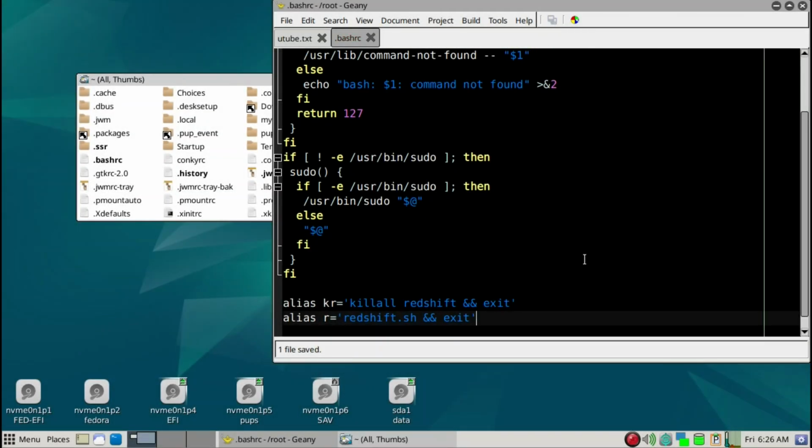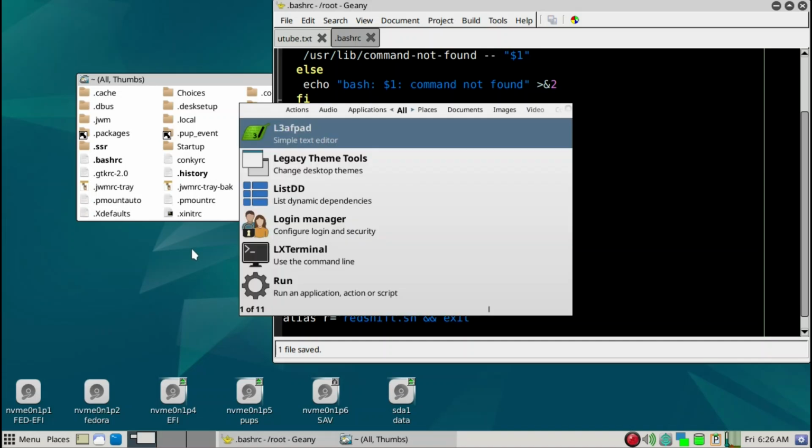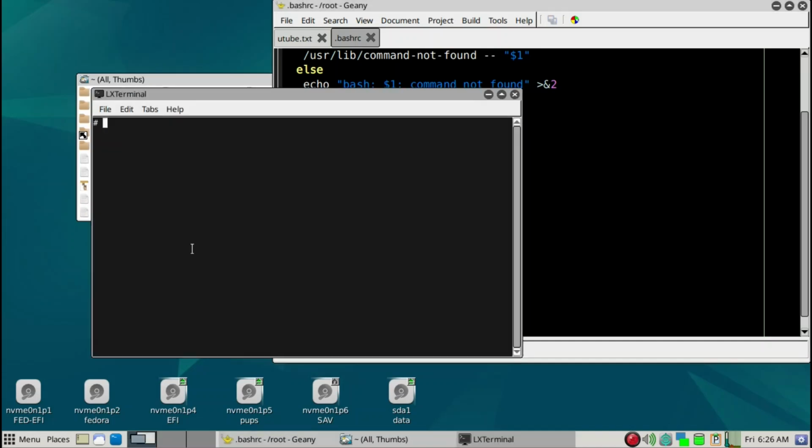To activate the changes on bashrc, we can open LXTerminal again and give it the command source bashrc, because that's been changed.